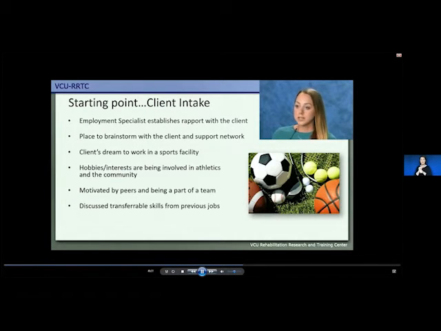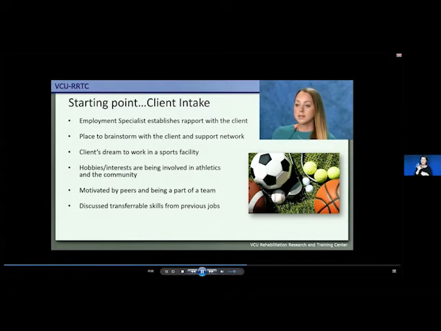We were taking a look during the intake at his different hobbies and interests, how much he was volunteering already in the community and how involved he already was, as well as his different hobbies that he was pursuing in the athletic area: dodgeball, bocce ball, basketball, anything you can name. He's even going to community events that are for sporting events in the area for VCU as well as other universities in the area. And he was very motivated by these different hobbies and interests, and thought that this could be a really great fit for him as far as an employment setting.